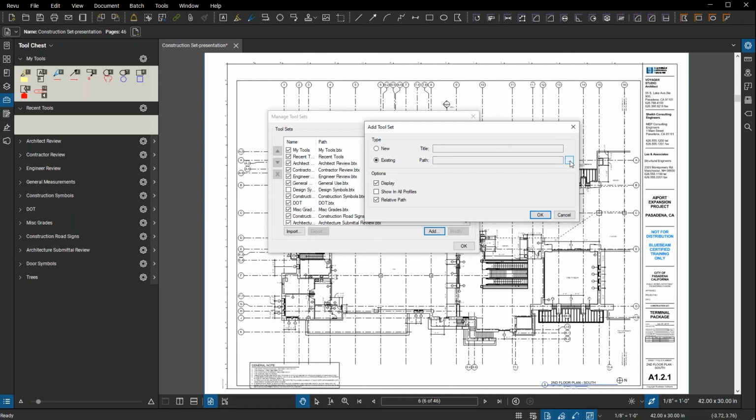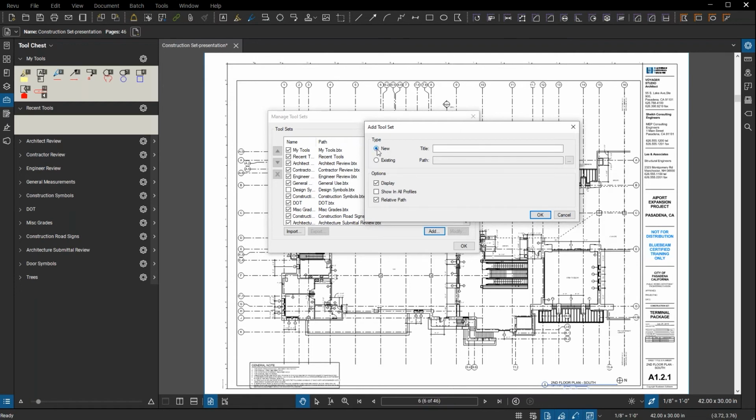A couple of big benefits of doing it that way potentially: if you have a lot of users trying to use the same tool set and something were to change about that tool set, everyone sees it, so it's coming from a centralized source. One downside of that process, though, is that it's all coming from that centralized source. If you're not tied into the network, you don't see those tool sets. It depends on if you're mobile, active, moving around a lot; you may not want to go down this road. If you're always in-house, or you're VPN'd in, or you're working on content in the office, this might be a great way to force standardization of the content across the team.